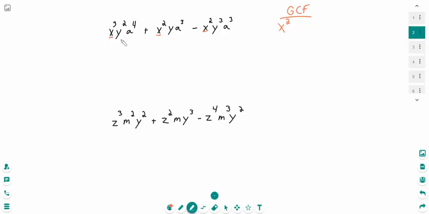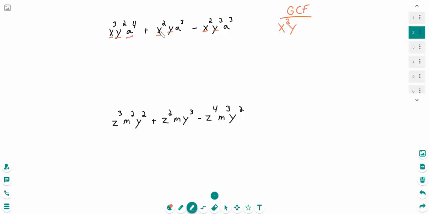All right, now the next one, we have a y squared. So this one has a y, this one has a y, and this one has a y. Yay, all 3 have y's, so we are going to have a y in our greatest common factor. What will be the power of that y? Well, we have the power of 2, the power of 1, and the power of 3. So the smallest power, or the greatest number of y's that we can pull out of all 3 of these would be 1. Okay, so we have just y to the 1.